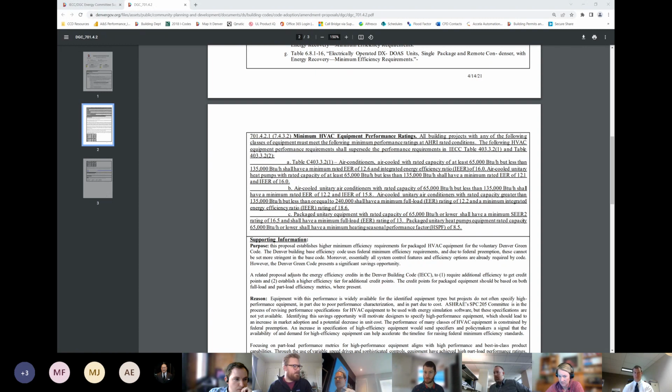I did. Yeah, that's a good point. Maybe it would make sense, I don't know if it makes sense structurally as far as code language within the green code, but just to have a copy of those tables with the modifications. Yeah, that's a great idea. I think that would make it really obvious what you're attempting to edit. Yeah, because it's not totally clear to me right now. Right.